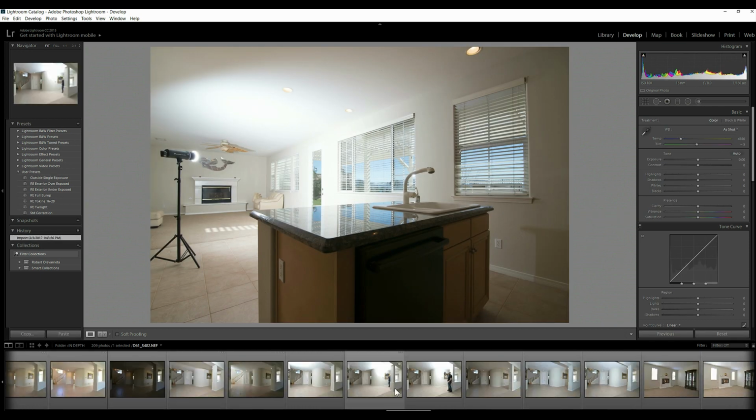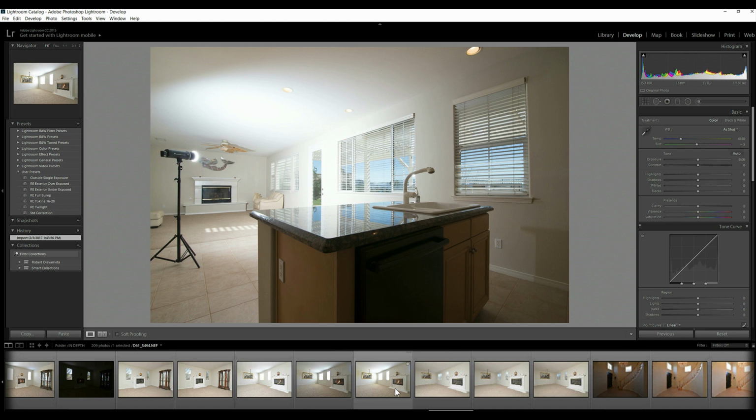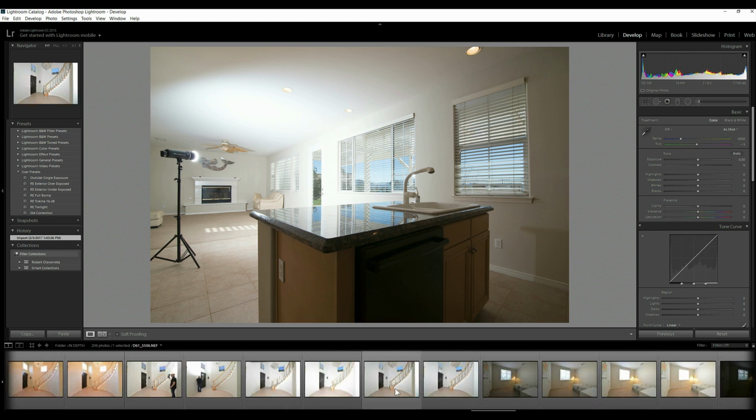So you don't always have to use it if you have enough light in the right situation. Sometimes you don't have to see the outside anyways, but you don't want it all blown out. So there's a lot of different adjustments you could do, but here's kind of a neat one that I did.